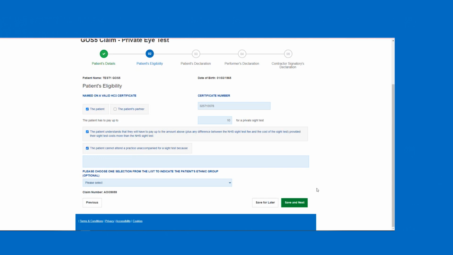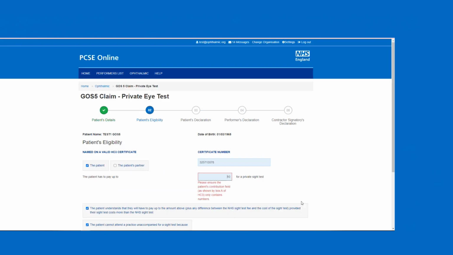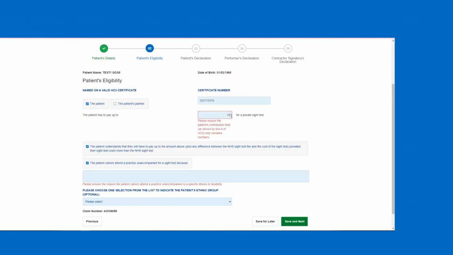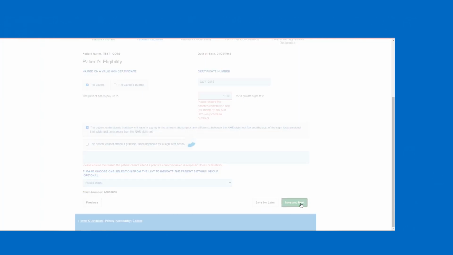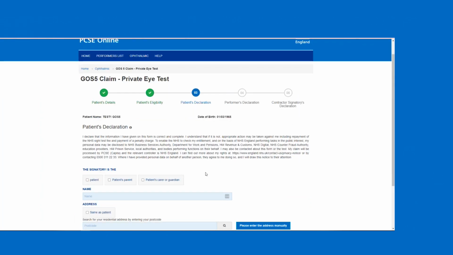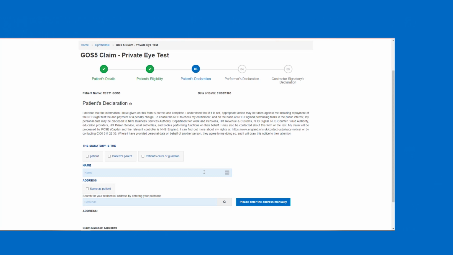But you can't tick that box and then go save and next, because it's going to say the box hasn't been filled in properly, because you need to put it like this. It won't allow you to just take 10, but also I'm not putting a reason. So you'd put what the illness or disability is if it's applicable. But I'm going to just do a straightforward GOS 5, save and next. But please remember, I always forget that bit where I've put the 10. I'll put 10, 0, and then I'll press next when I'm testing. I'm like, why is this not working? You have to put the decimal point as well and the numbers after it.